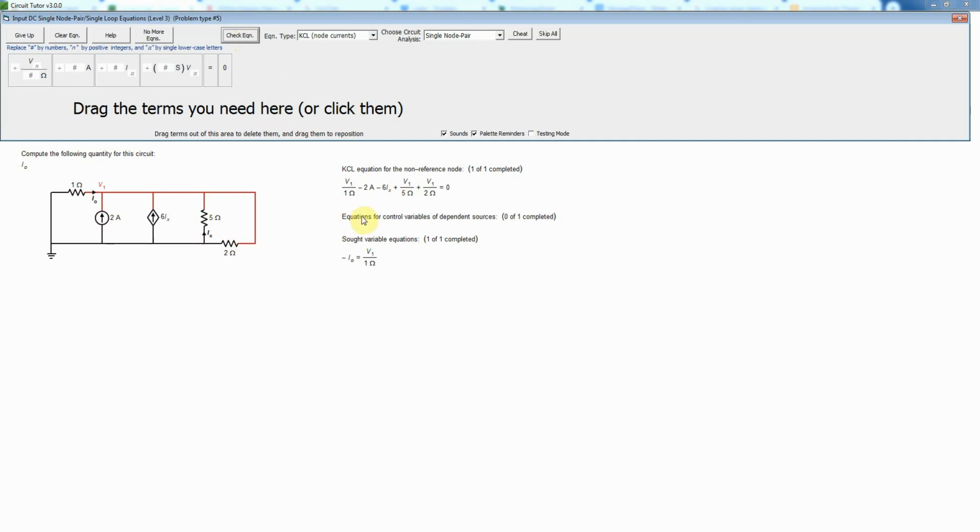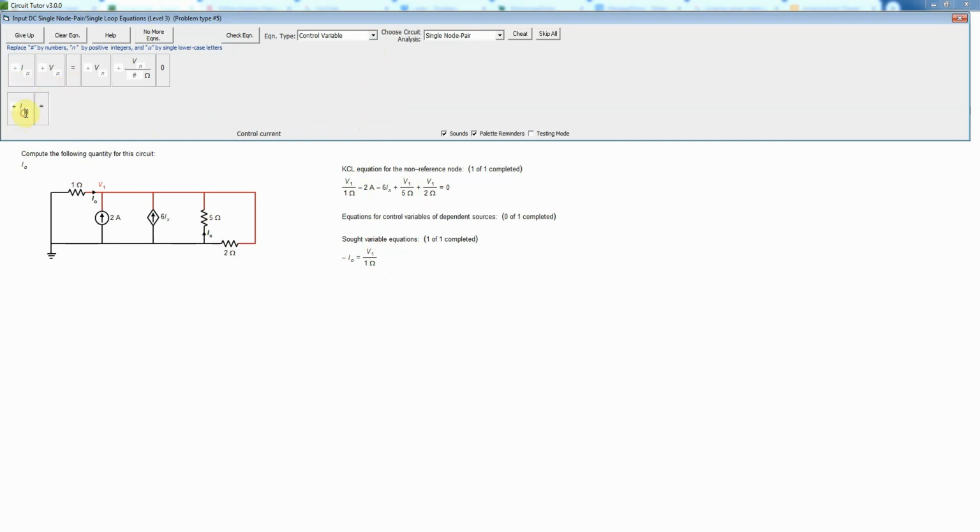But notice I still have one more to write, which is the control variable, because anytime I have a dependent source, I have to write a control variable equation. In other words, I have this Ix, but I don't have enough equations. I have really 3 unknowns, V1, Ix, and I naught, if you will, and only 2 equations. That's not enough. So I have to have a control variable equation. So you use those control variable equations, again, when you have dependent sources. So in this case, it's an Ix that I'm trying to find, so I'll use that term. And I have to fill that alpha in as being X there.